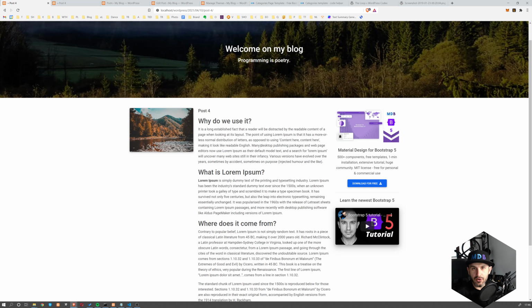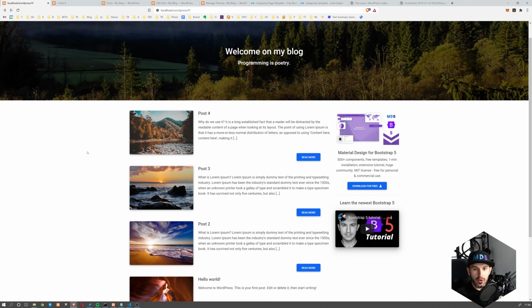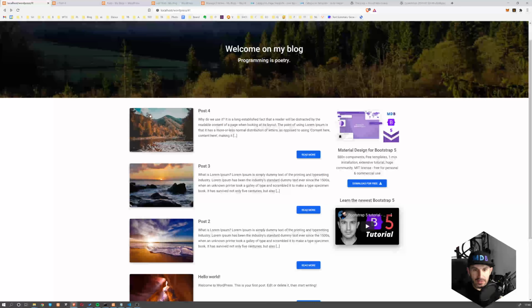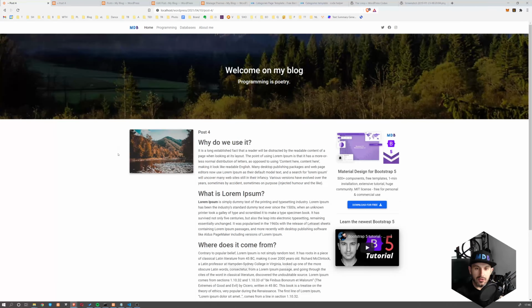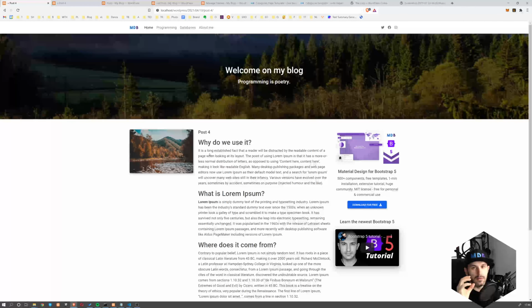You know what's going on, right? So we have now one index file which is working for both. WordPress makes it possible. If we click on the post, it's not showing other posts, so it stopped looping, right? So we actually already have our blog, right? It's working. Obviously we're gonna add more, we're gonna add comments, we're gonna add pagination. That's all about what you're gonna learn in the next tutorial.